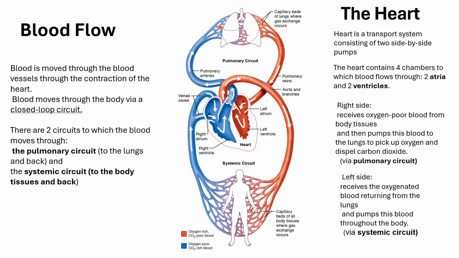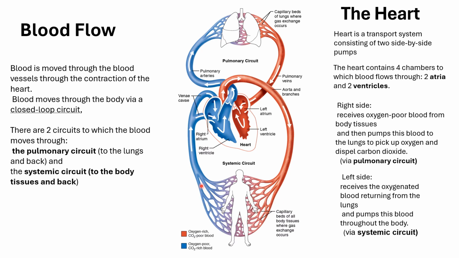In the lungs, it is oxygenated and the carbon dioxide is removed, and then from here it comes to the left side of the heart, and from the left side of the heart it goes into the systemic circuit. So this is the systemic circulation. In the systemic circulation, it goes to all the tissues of the body, and like I said before, the exchange happens at the level of the capillaries in different tissues. And then this cycle goes on and on.